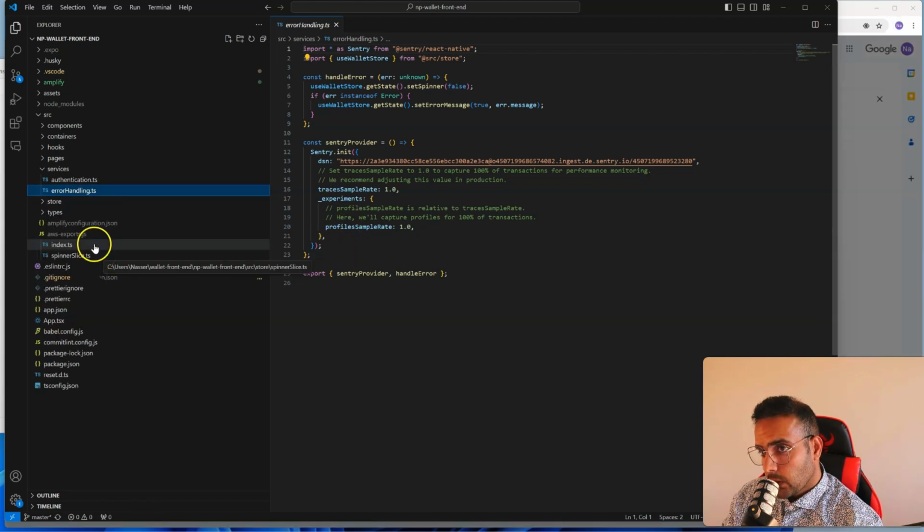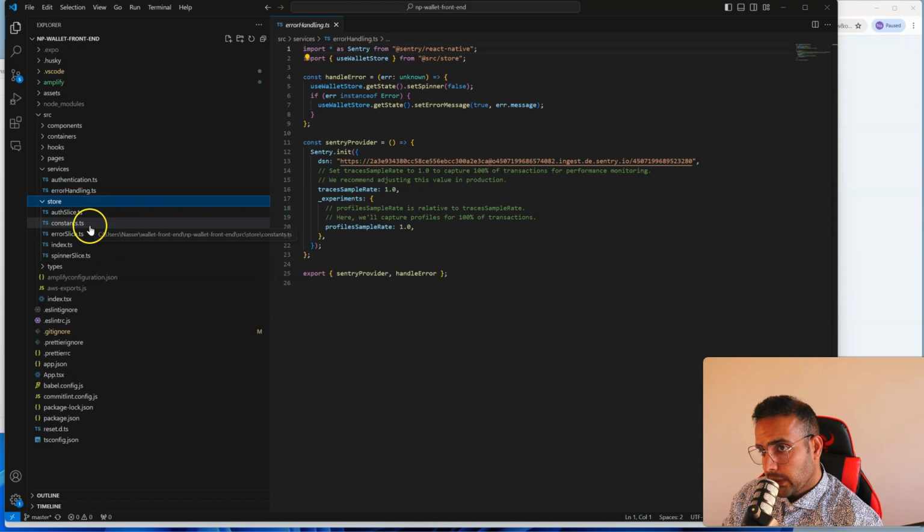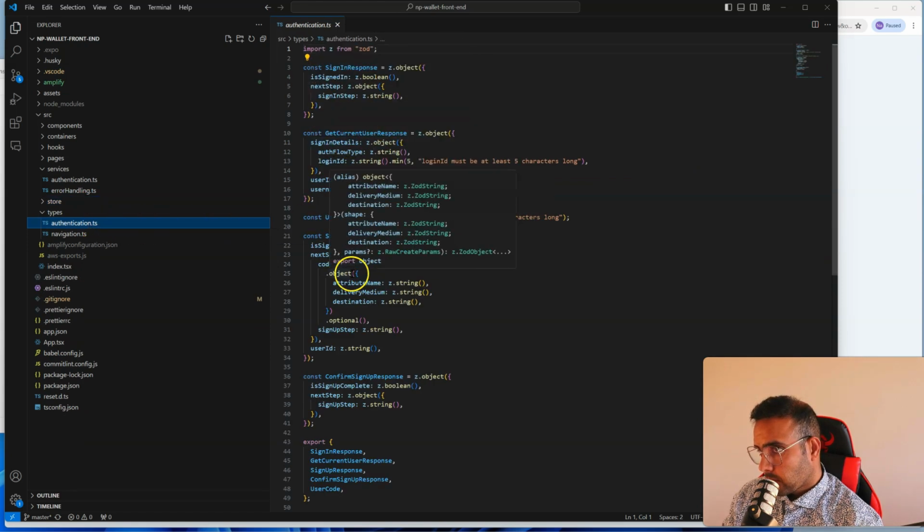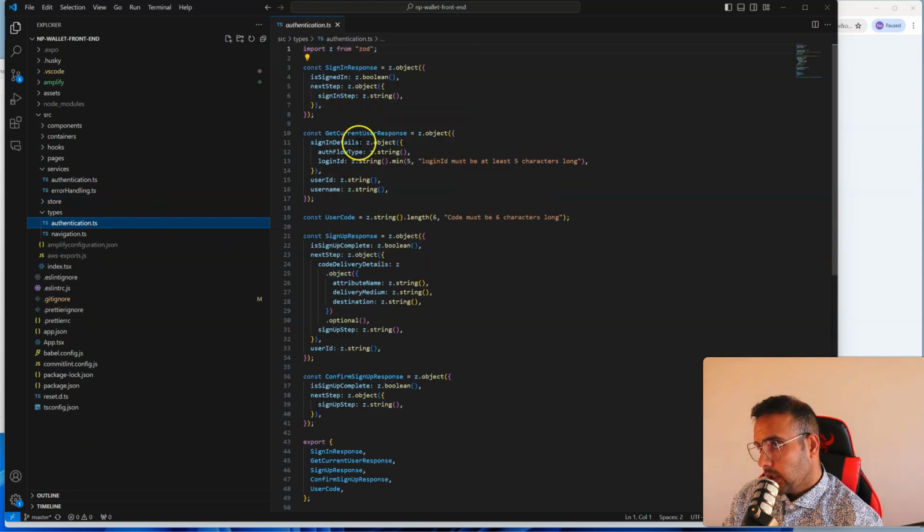Then we have a store that consists of some slices. I explained this in another video related to Zustand. Authentication types have the types that we need for authentication. These are Zod objects. I explained Zod in another video.